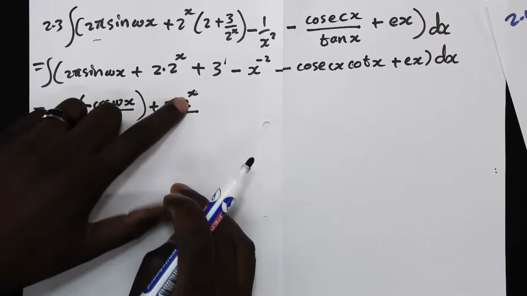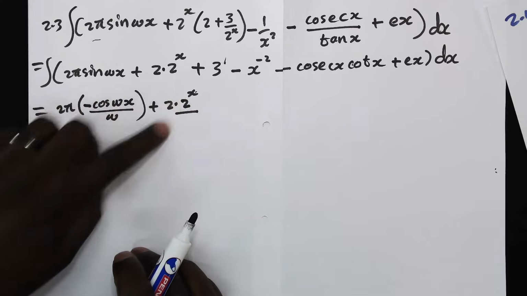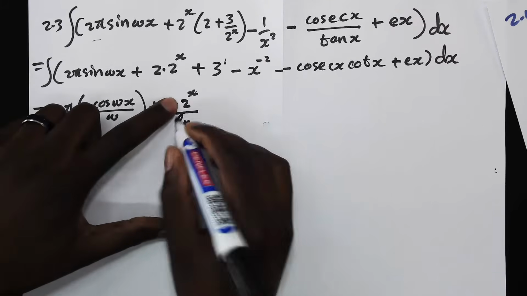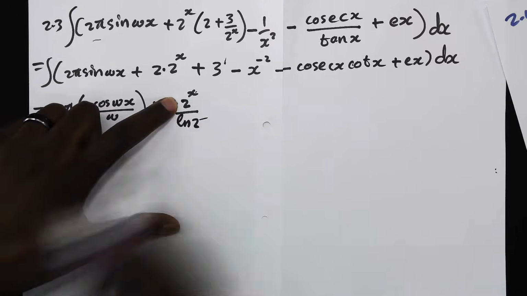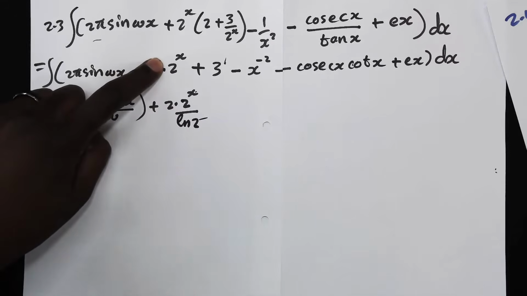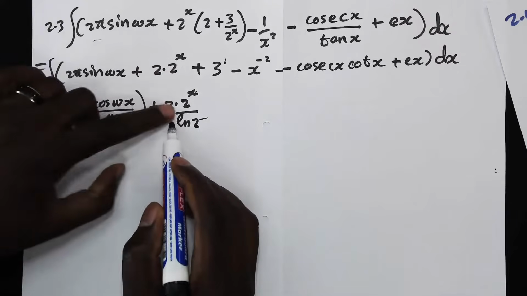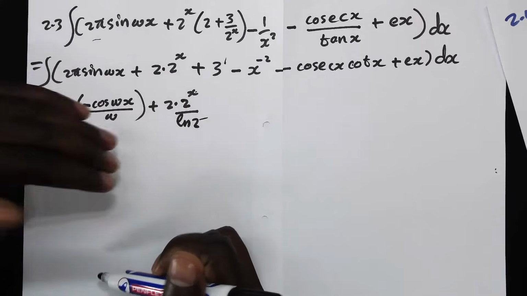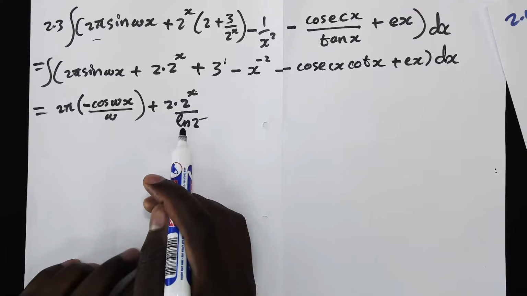What is the exponent? It's x, isn't it? Derivative of x, it's 1. And therefore we must divide by ln of the base. Ln of the base is 2. So I hope you see how we close the functions. I focus on the function, not the constant. The exponential function always appears multiplied by its constant, and we divide by the derivative of the exponent and ln of the base.